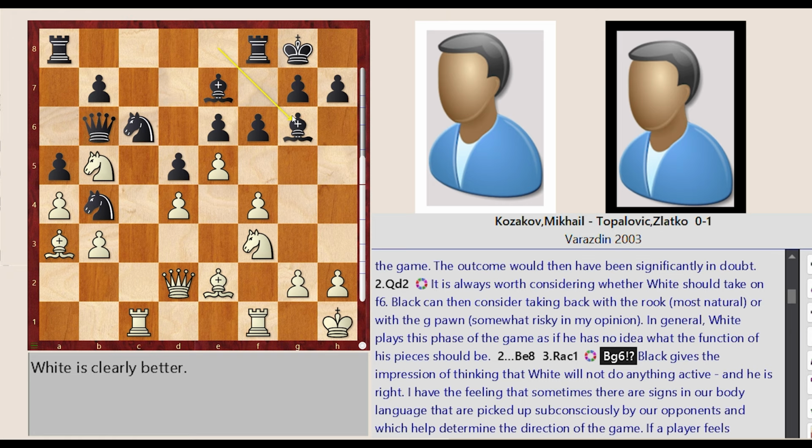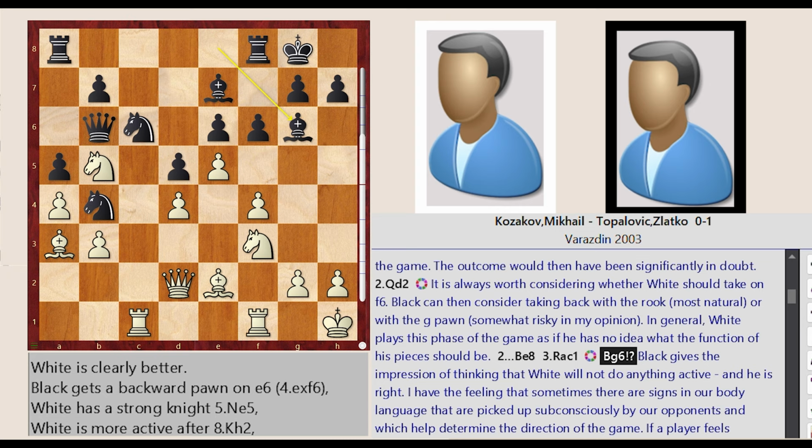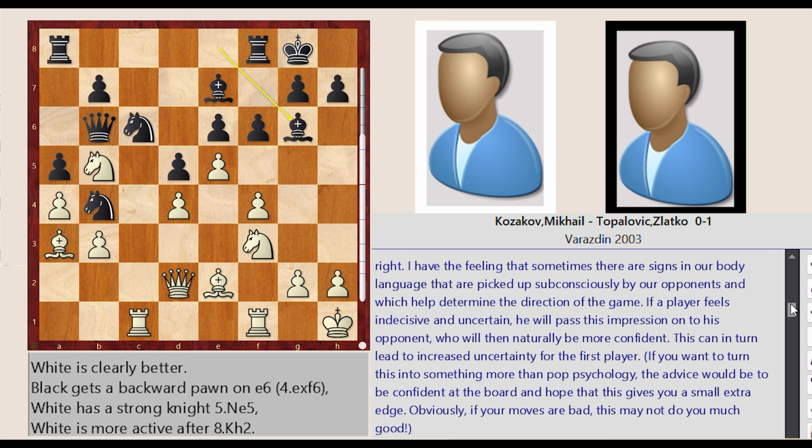Bishop e8-g6. Black gives the impression of thinking that White will not do anything active, and he is right. I have the feeling that sometimes there are signs in our body language that are picked up subconsciously by our opponents and which help determine the direction of the game. If a player feels indecisive and uncertain, he will pass this impression on to his opponent, who will then naturally be more confident. This can in turn lead to increased uncertainty for the first player.